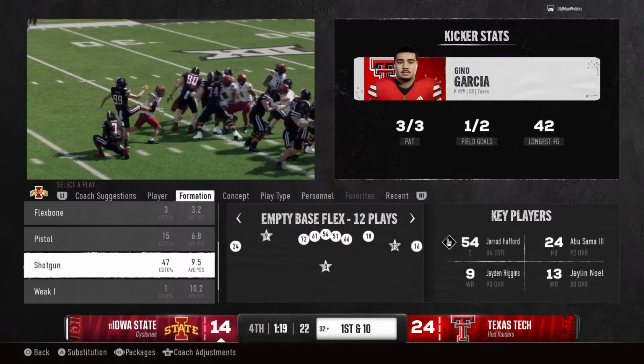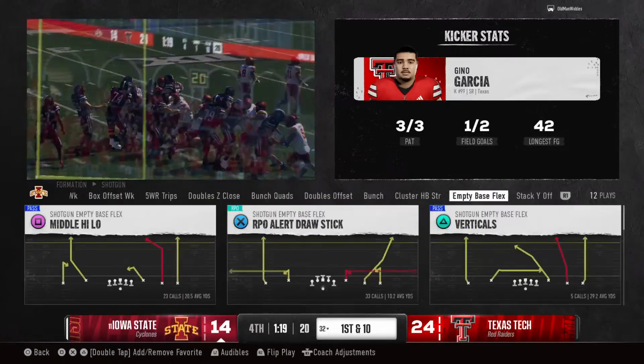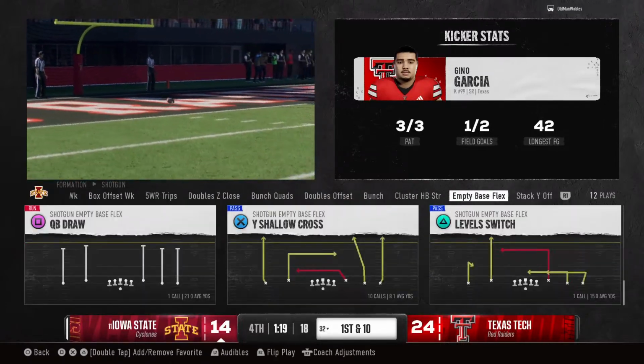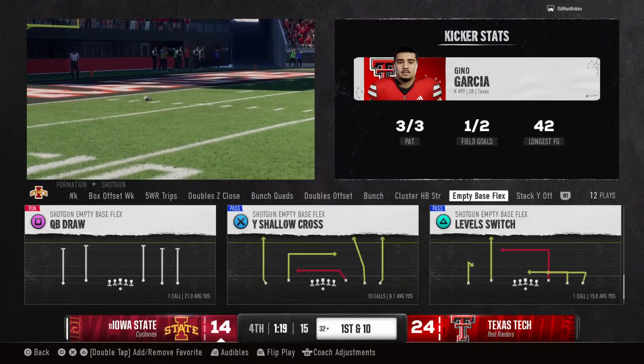Still at double digits, but missed a chance to make it bigger. And just not enough leg on that kick. You see it just gets knocked down by the crossbar.